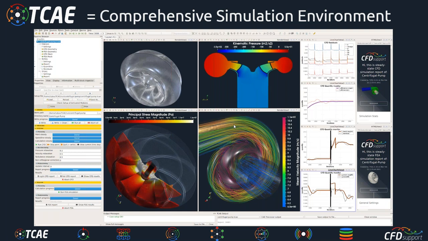And the benefits of commercial codes, which is that it has professional technical support, a complete graphical interface, documentation and all the resources ready for real professional usage. So that's TCAE, and we will show the things which are normally general things, but we do it in TCAE today.